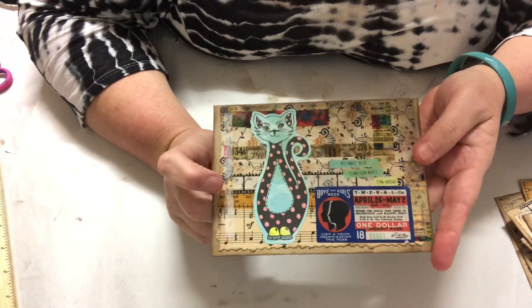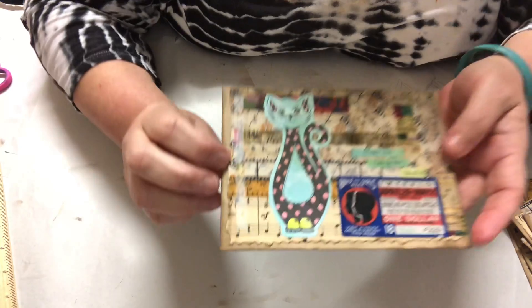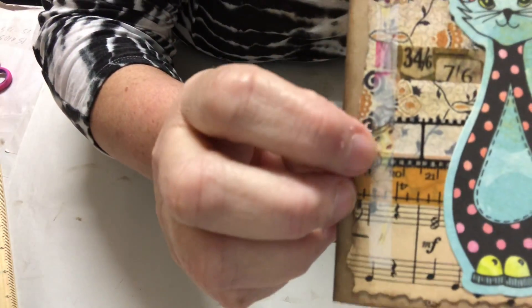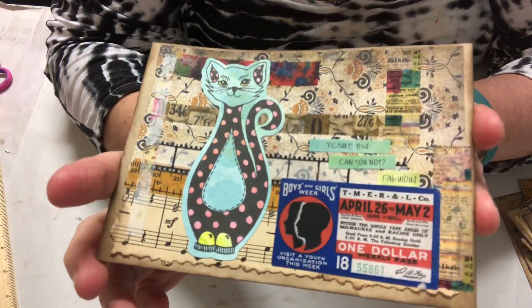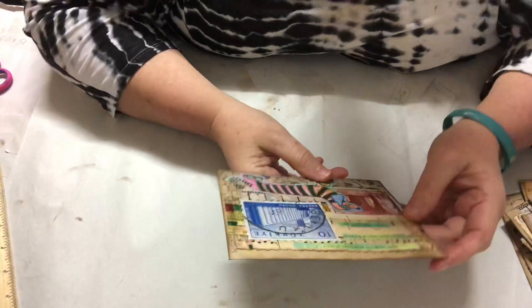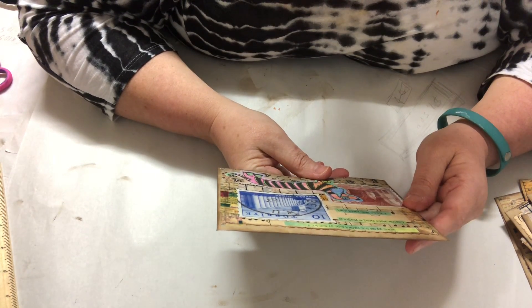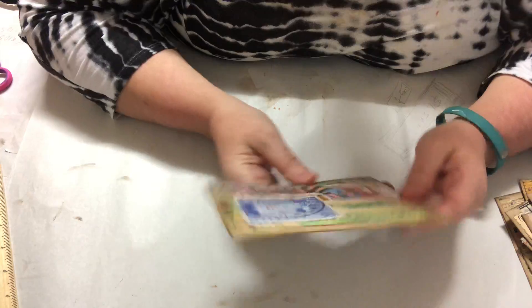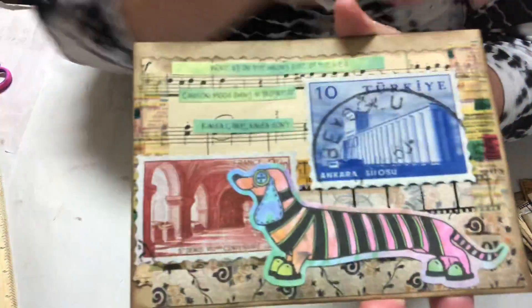It's still vintage, it's all the music paper and the washi tape. There's a little face on here that's Jane Devonport. I've just collaged and collaged and collaged. The last one is a little sausage dog that says 'Wake Up on the Wrong Side of the Bed, Caution: Mood Swing in Progress, Kind of Care, Kind of Don't' — and there's your little sausage dog along here, he's a little cutie.